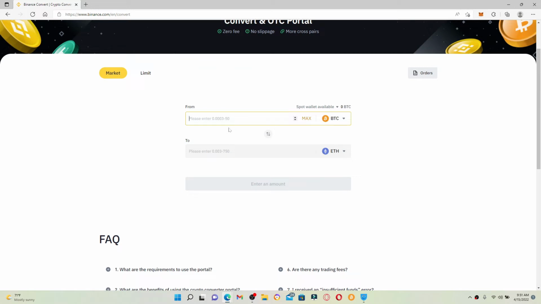Now type in the amount of BTC you want to convert and right where you can see the two text boxes, click on the drop down and click on USDT. Now, soon after you do that, click on preview conversion. You'll be able to see the price quote for the transaction you are considering and you'll have 5 seconds to approve the quote. Click on convert and you'll be able to convert BTC to USDT using Binance.